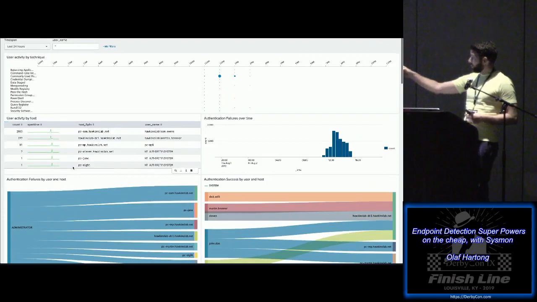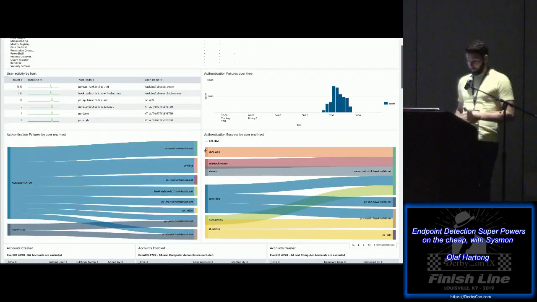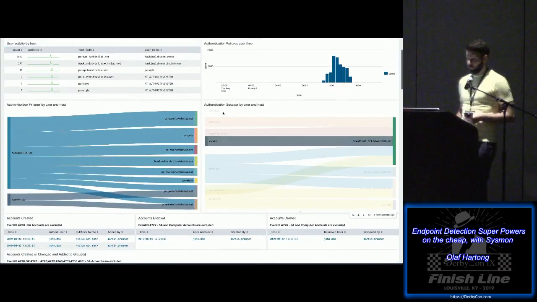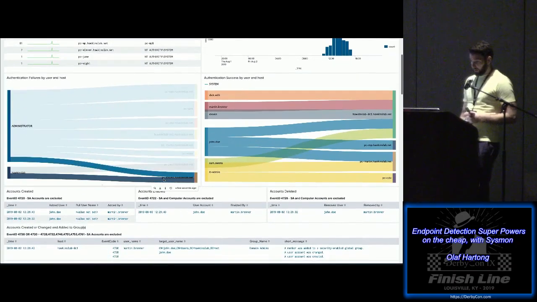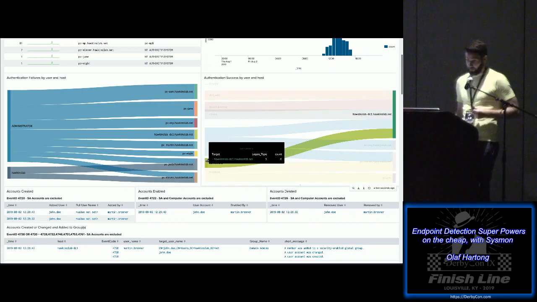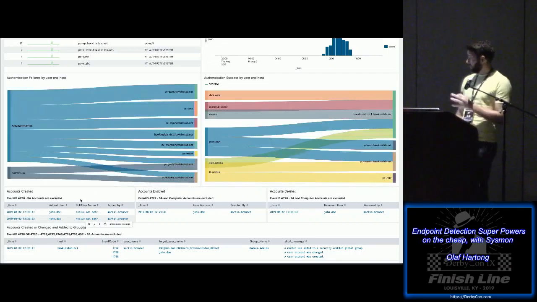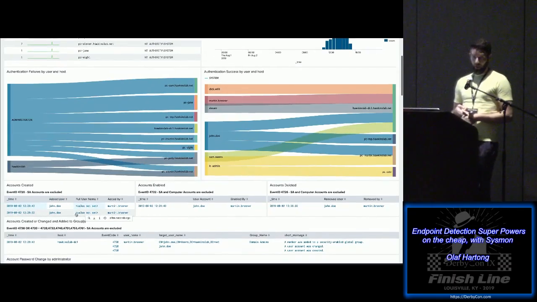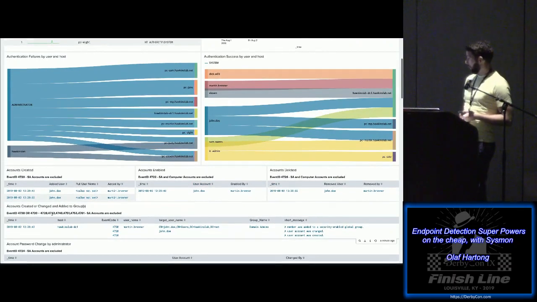On the left you'll see all the machines that are connected to it, the failed logons, which is kind of useful, but also the successful ones. So in this case you see John Doe connecting to 3 machines, which is not a real name, of course. And then if you go down, which you probably can't read, you also see there was an account created, it was enabled, there was a password set for it, it was added to the domain admin group, and it was deleted afterwards.